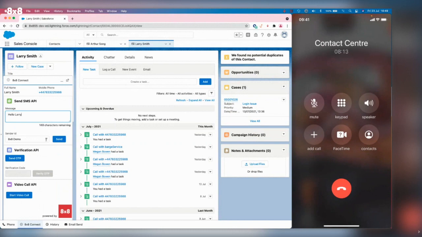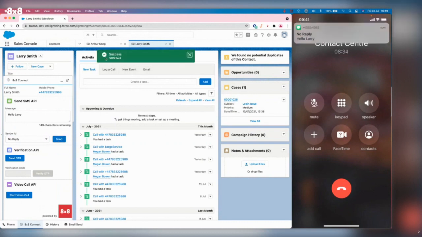And then I can choose the sender ID that's used to send that particular SMS. So we've got a couple of standard ones here, and the bottom one is a custom one. So that can be configured inside Salesforce. That could be the client name or something particular to that particular demo. In this case, let's leave it as no reply, and I send.